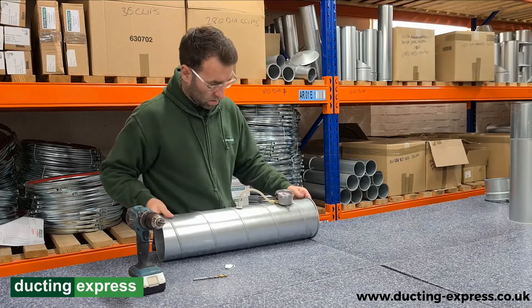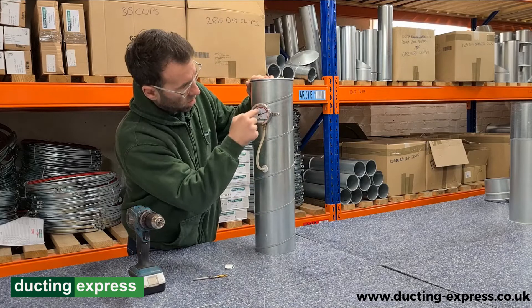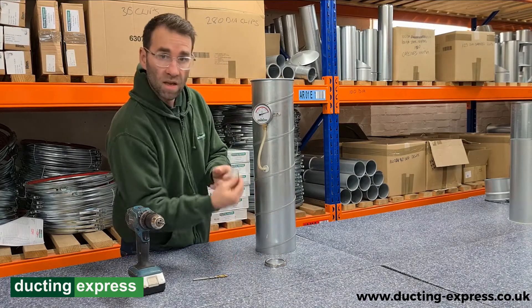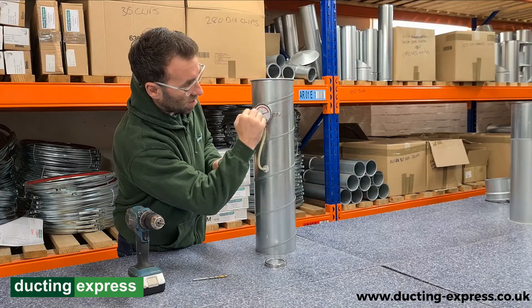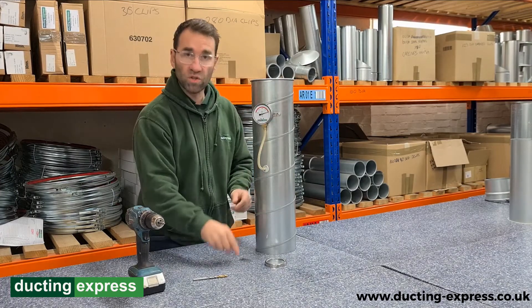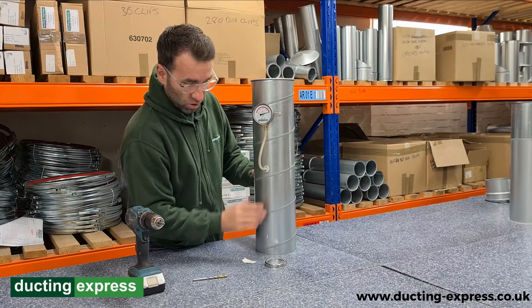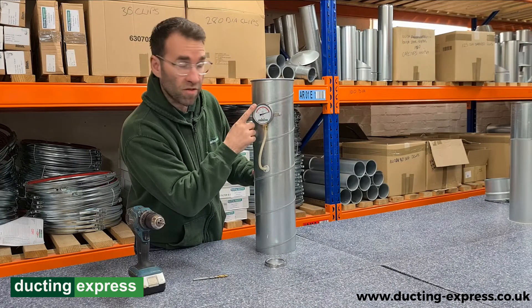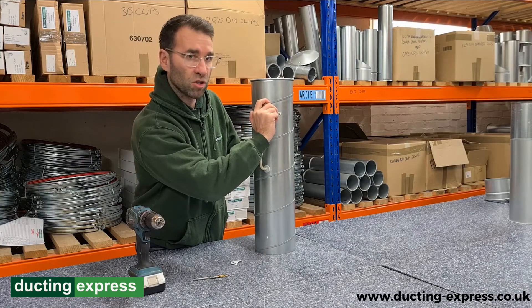Put that in there. Once this is done, we'll take this little bit of the screen off there. This green sticker here can be fixed up into this gauge here. Once you've got static pressure and you know what the pressure is in the duct, we can put this little green indicator here to let you know that the pressure in the duct and that your duct is running how it should be.